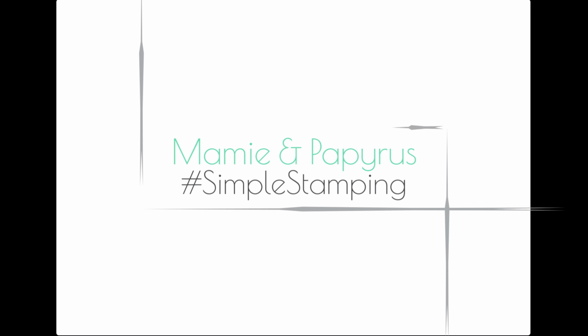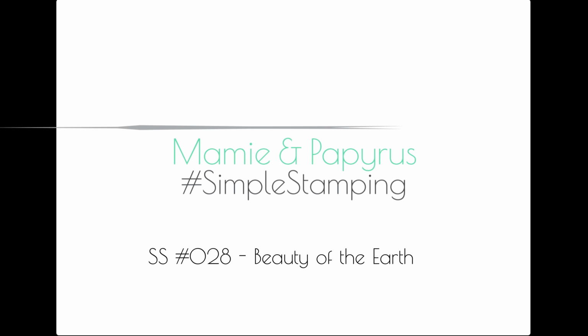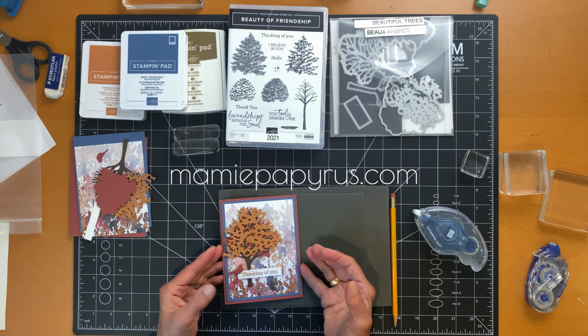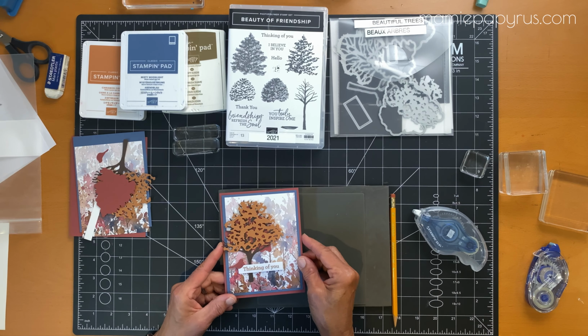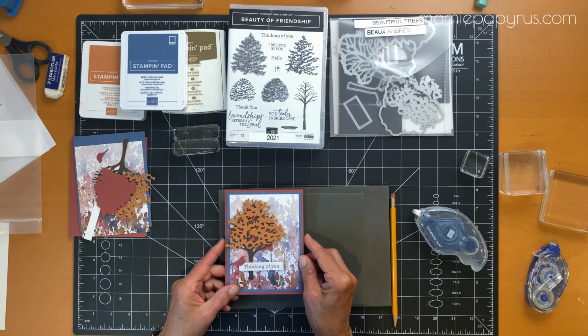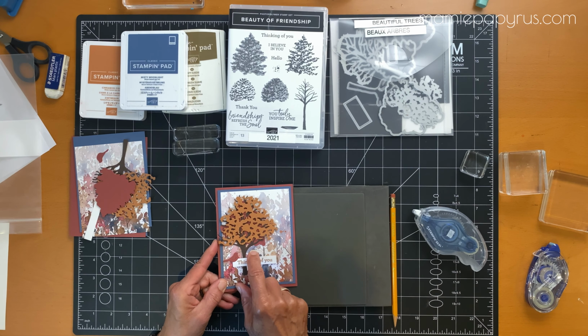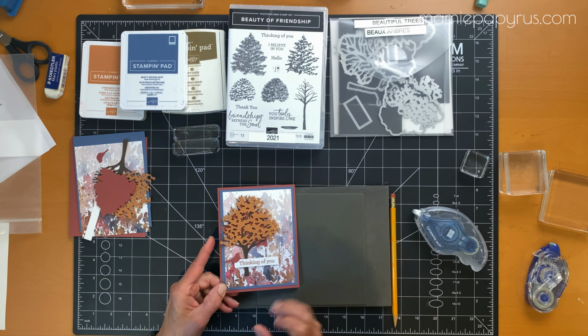This week's card features the beautiful collection Beauty of the Earth. Let's get started. This week's card is using the Beauty of Friendship stamp set and this beautiful coordinating designer series paper, as well as the beautiful trees dies.